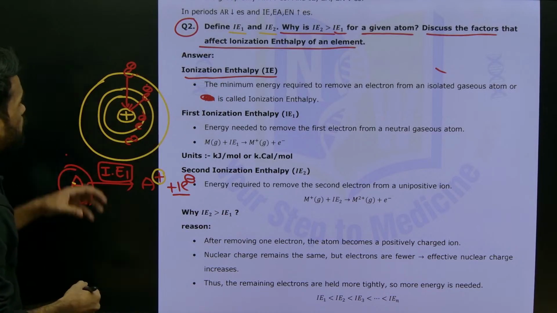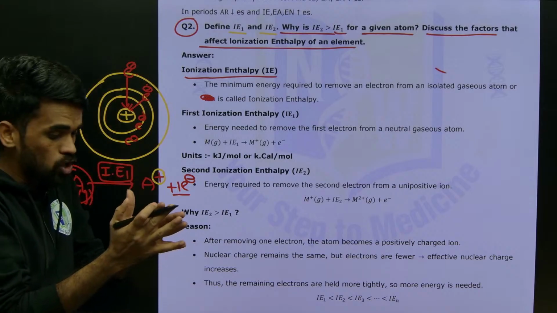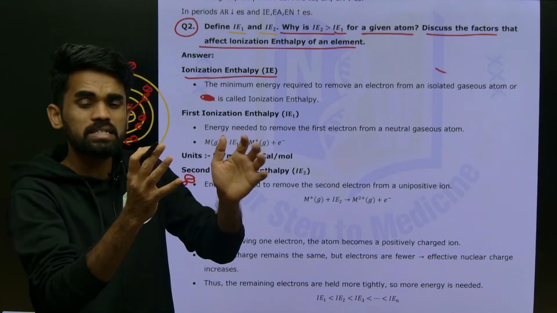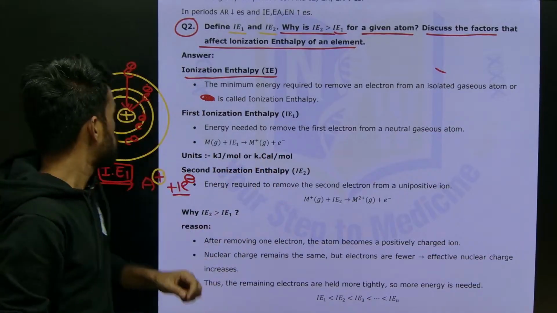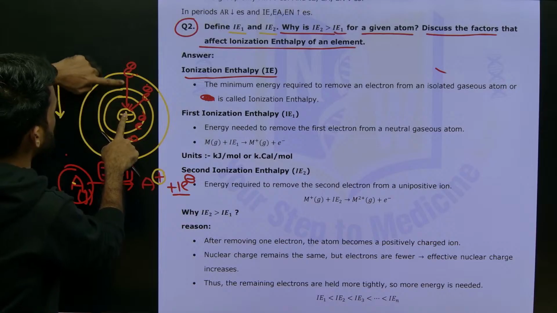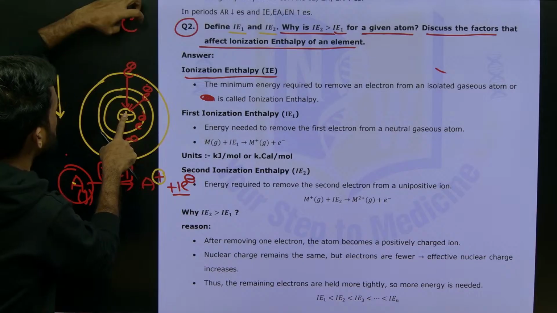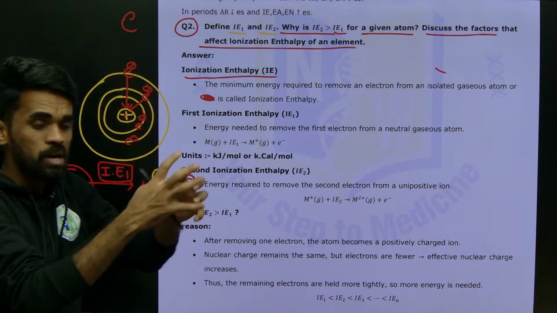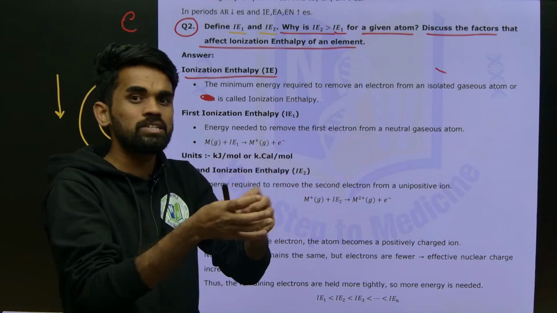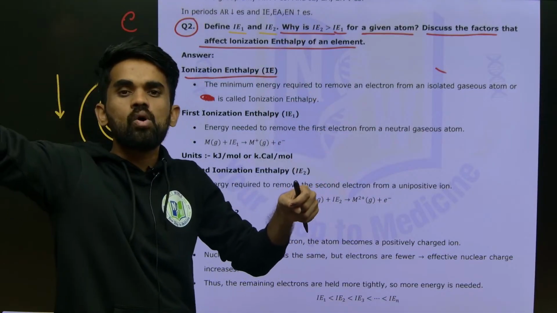Now what happens to ionization energy when we move down the group? See, down the group atomic radius increases, it means the size of elements increases. As we go down the group, the size increases, so the electrons which are far from the nucleus can be easily removed. So down the group as size increases, ionization energy decreases. That's it, because the effective nuclear charge on that last electron will be less because of large size, therefore we can easily remove that final electron.